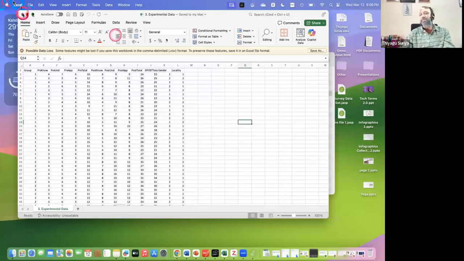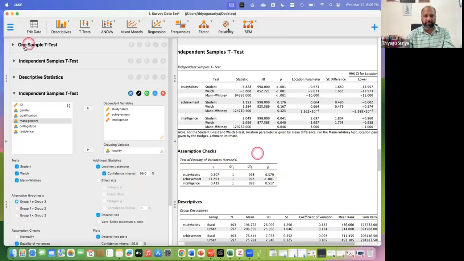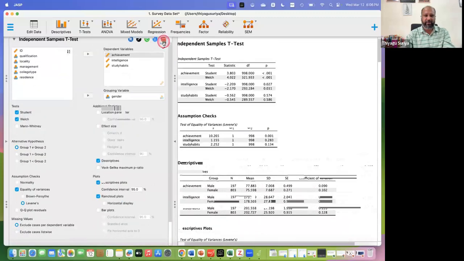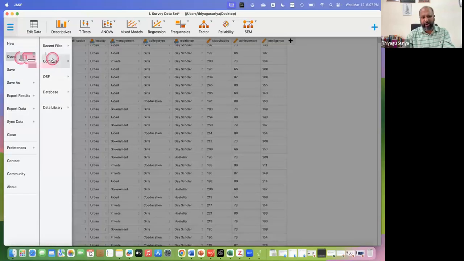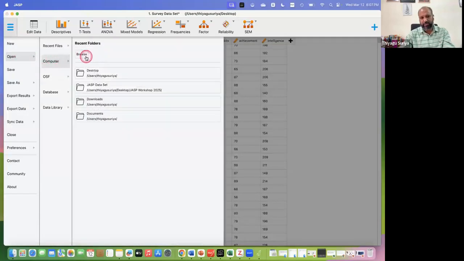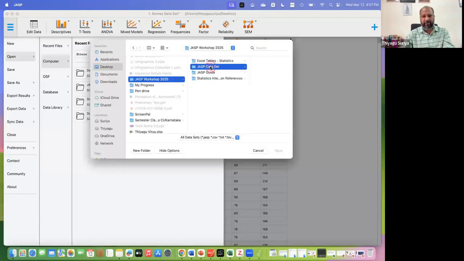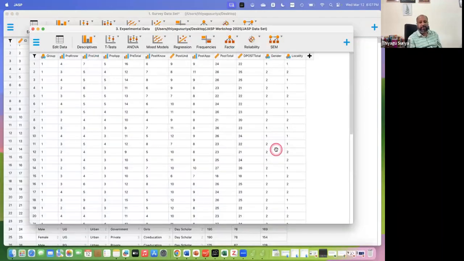I already saved, that's the reason I ask you to replace. How many of you saved in CSV file format? Sometimes it makes a .csv file. Kindly convert to CSV. Now go to JASP. Open an empty JASP file, okay? Click Open. What is the path, anyone? Computer, Browse, go to the database, data sets, select the CSV file, and click Open. It's open now.